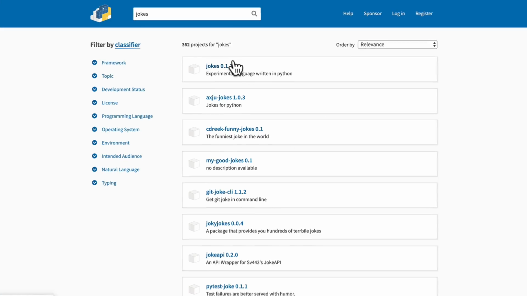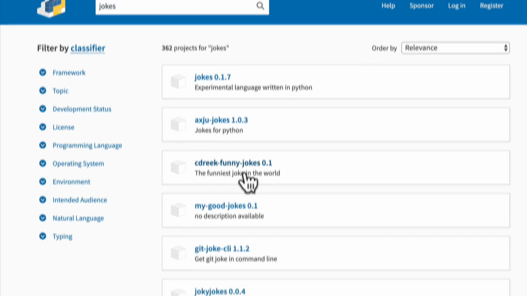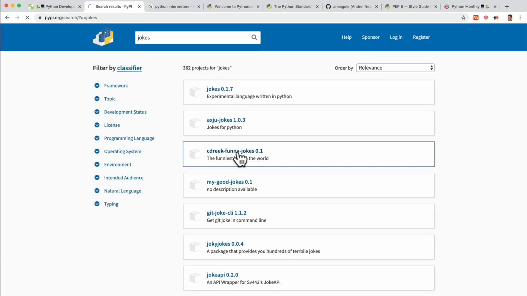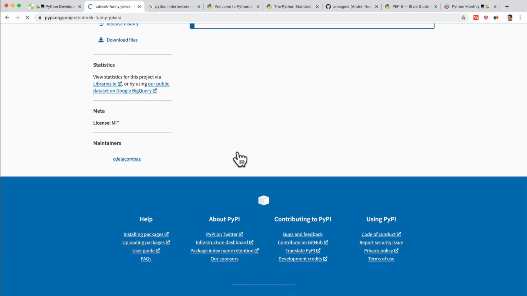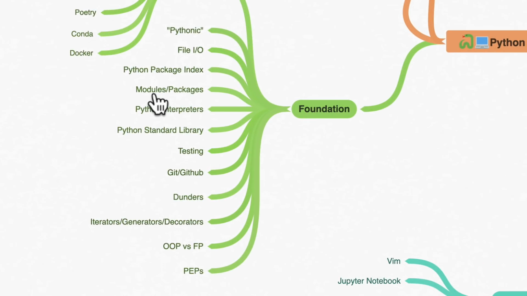So now I have packages, which are other people's code that I can use in my project. I don't have to code it from scratch. I just have to read the documentation and understand how I can implement it into my code. And this goes to our next topic, this idea of modules and packages. Instead of writing Python in just one file, most of the time as our code gets bigger and bigger, we want to package it up into modules. Those are different files to organize our code better.